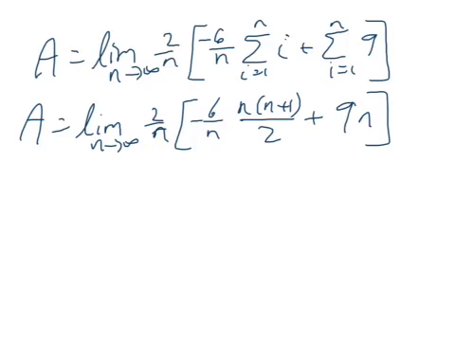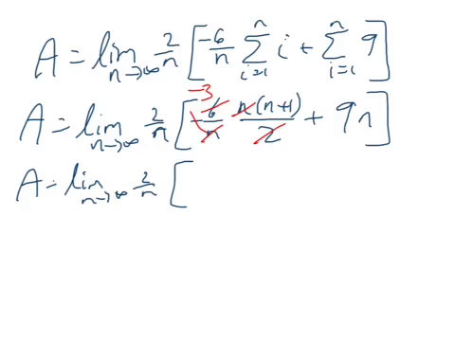Over here, you see some cancellations. That n cancels with that n. This 2 cancels with this and becomes a 3. I'm going to put the negative up here so I don't lose it. I'll get rid of that. Okay. Back to, so now we have area as the limit as n approaches infinity, 2 over n. Within here we now have, I'm going to distribute this here and here, negative 3n minus 3 plus 9n.